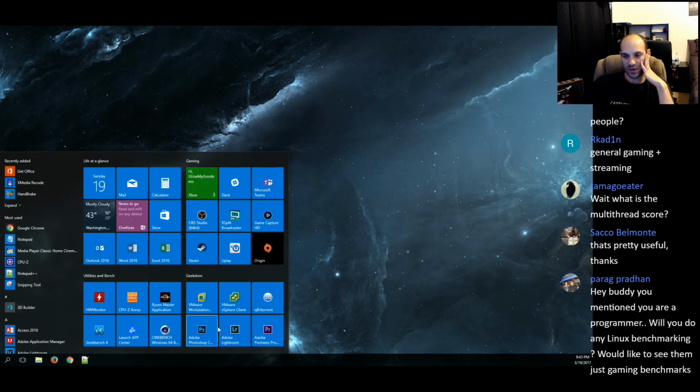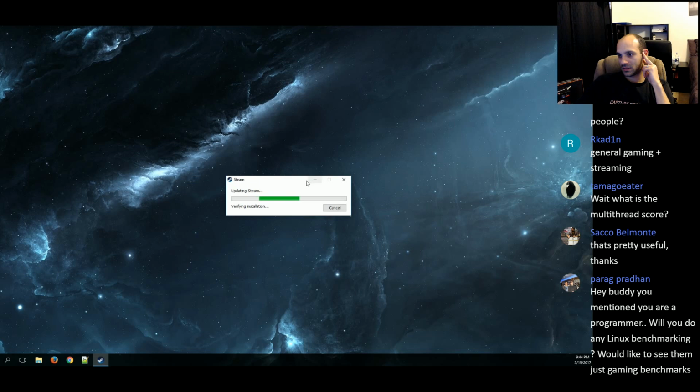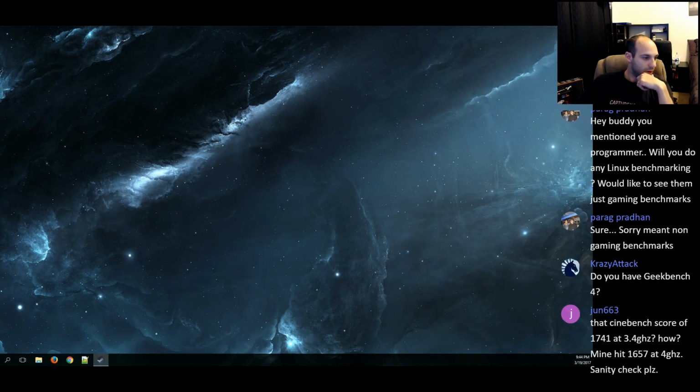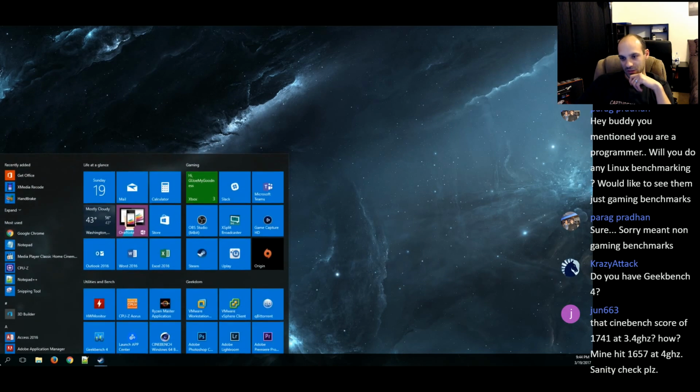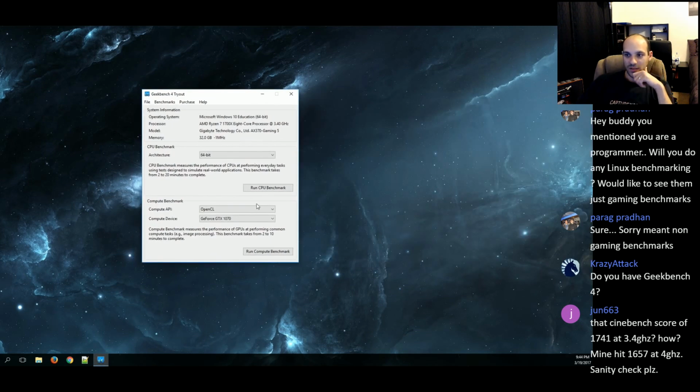Alright, so we are running a 2+2 at stock frequencies. I haven't seen any other requests yet. Parag, if you have a specific Linux benchmark you want me to test, let me know. Just gaming benchmarks, so that'll be a challenge in our time frame tonight. Shoot me a comment when you can, and I can design, I can run something for you. I do programming. I do a lot of virtual machines, and without getting too far into my side activities, I use Kali Linux, if that helps.